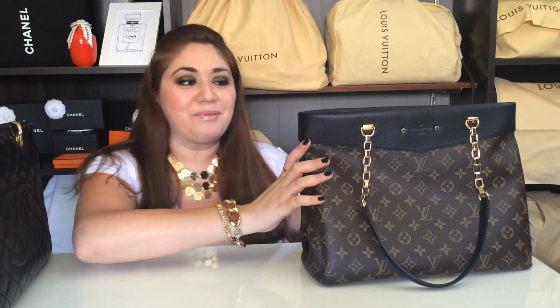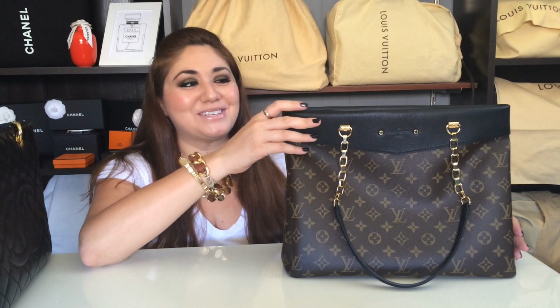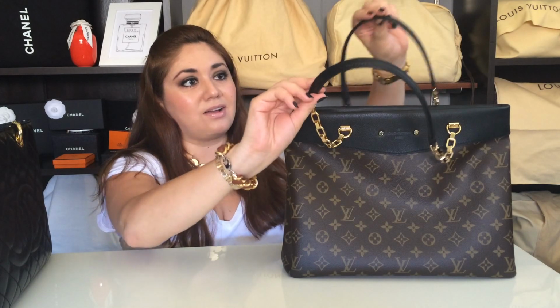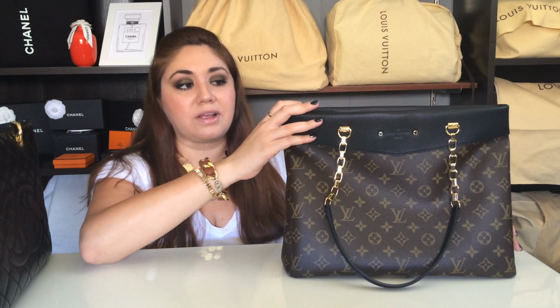So let's get started. Before I forget, the measurements on this beautiful bag are 15.7 inches in length, 10.6 inches in height and 5.9 inches in depth. Obviously it comes in the monogram canvas. This bag features the noir calfskin leather at the top as well as on top of the shoulder straps. And it is available in 3 different colors, the noir that you see here, cherry, and aurora.